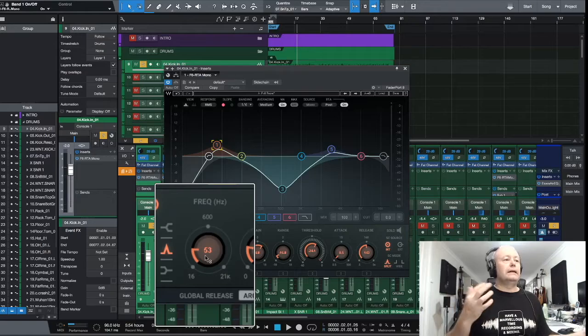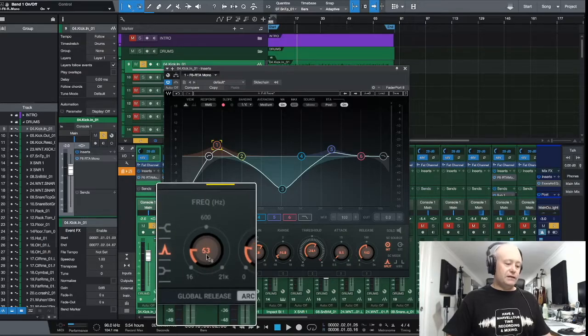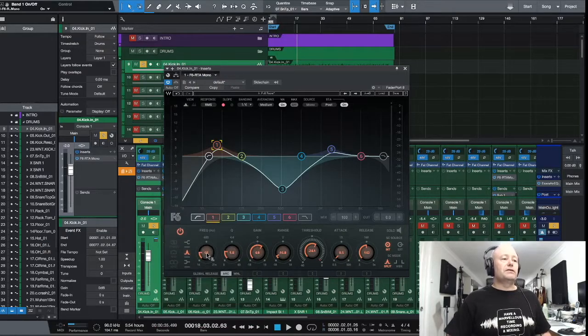So I think it's 32 and a half or something. So at 33, that's where a C note is. So if you go up 5 in the scale, you get the 5th of the C scale, which is a G.